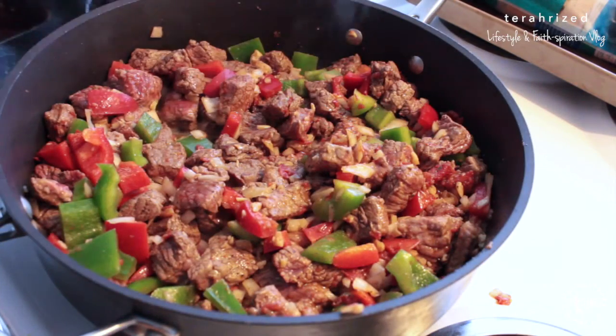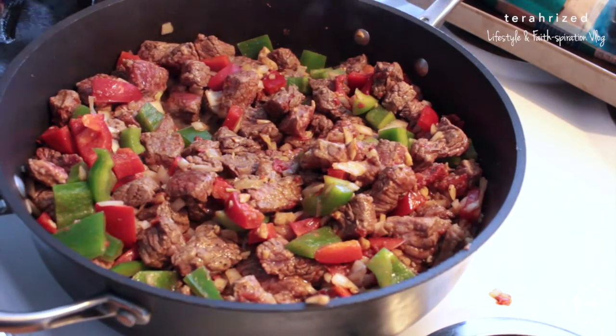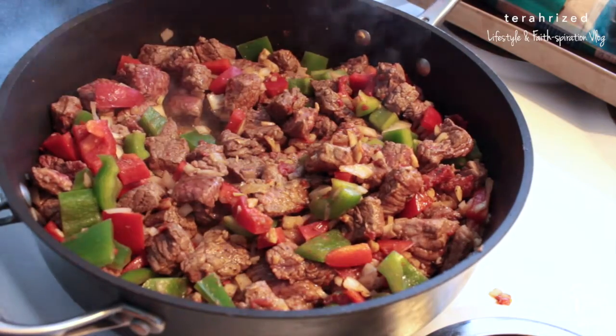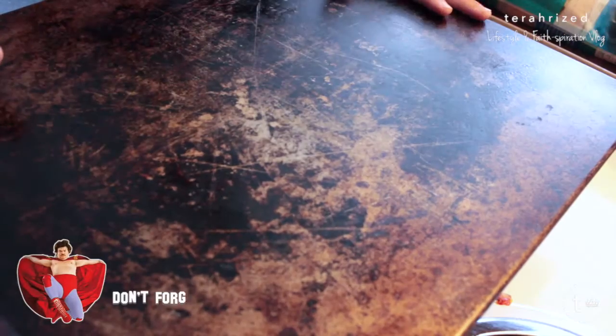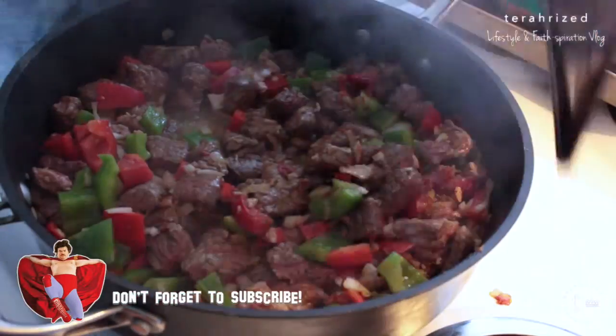Okay. Now I know this is really janky, but this is such a huge pan that I don't have a lid for it. So what I have to use is a cooking sheet. I'm going to let this go ahead and sit for about 5 minutes and come back. Now it is time to check on our steak and vegetables, see how they're doing.